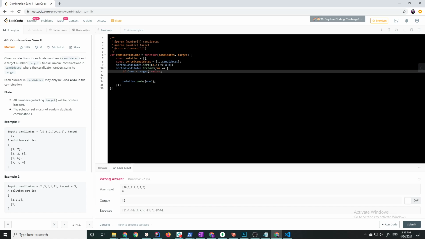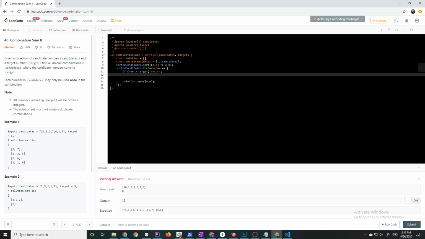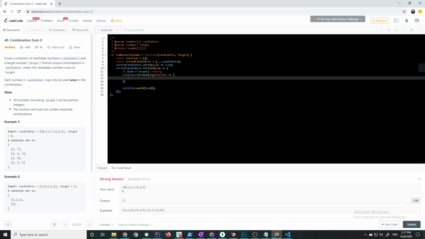So in between here, what I need to do now is for each solution.forEach digit series, then I'm gonna say solution.push digit series, comma num.